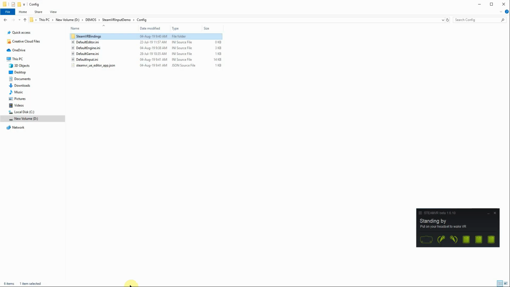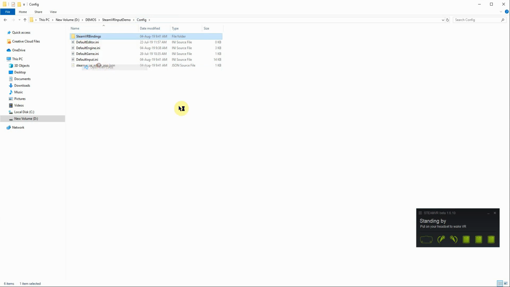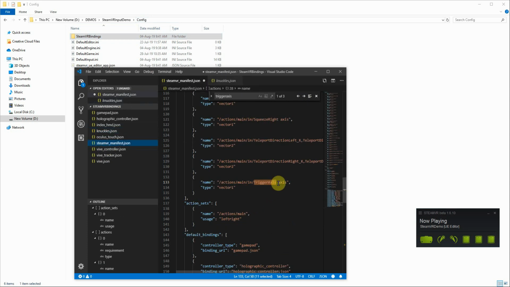Let's go to config, SteamVR, bindings, open with code. And you can see that for each, we have a trigger axis here for the Oculus Touch. For Knuckles, we have a trigger axis there. For SteamVR Manifest, we have the SteamVR Manifest itself.